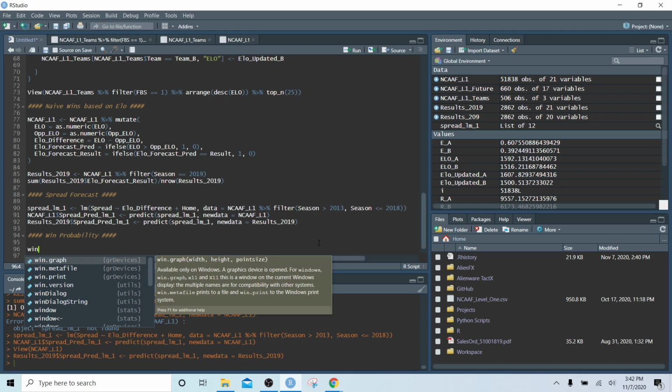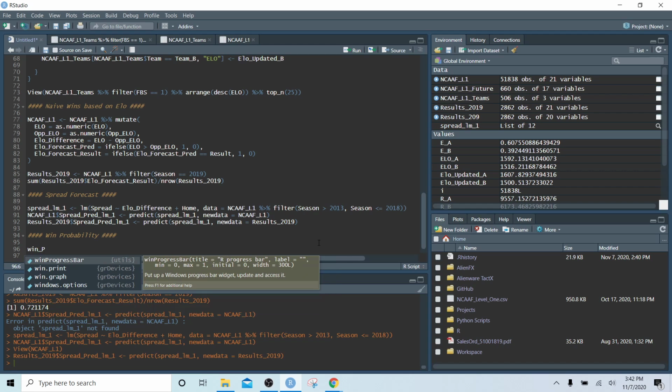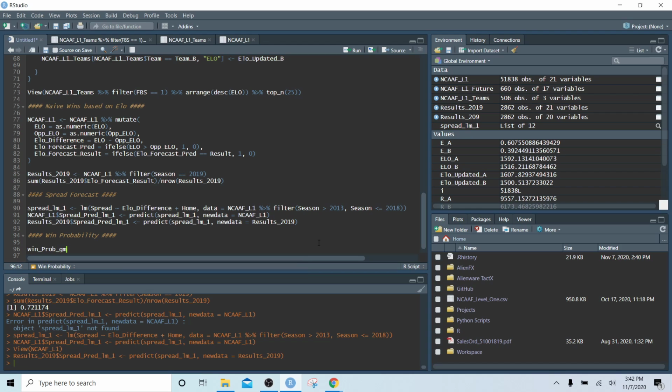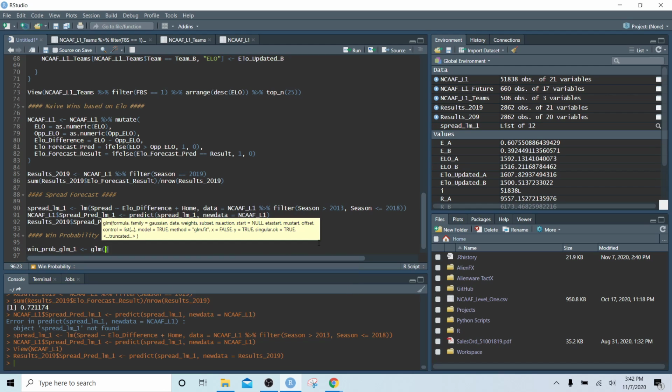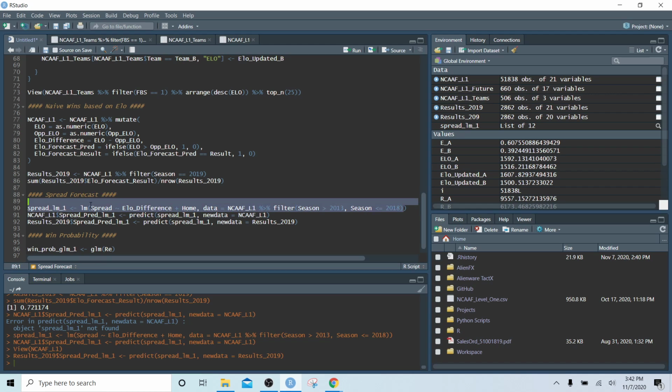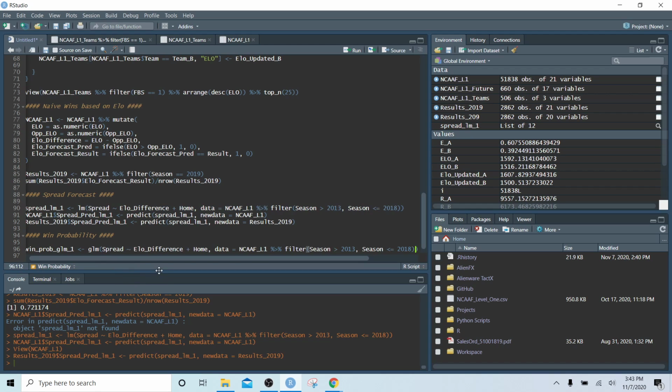So what we're going to do is win probability GLM, let's lowercase this, GLM 1. And instead of the LM, we're going to use GLM, which I believe stands for general linear model. Again, we're going to take a similar model to up here, and actually, I can probably copy the inside of the linear model into the general model.